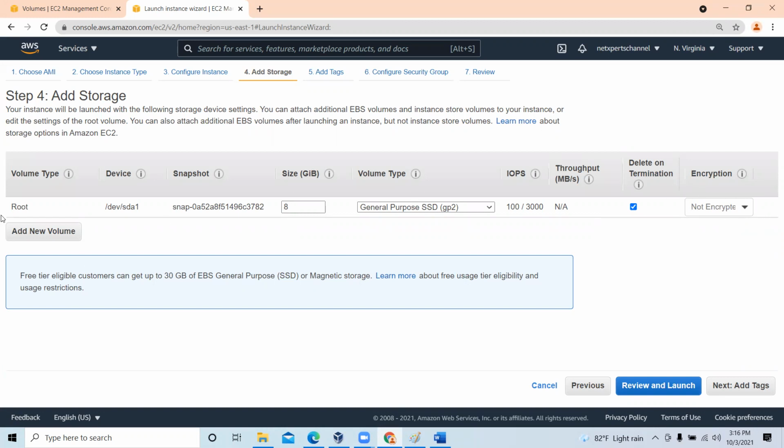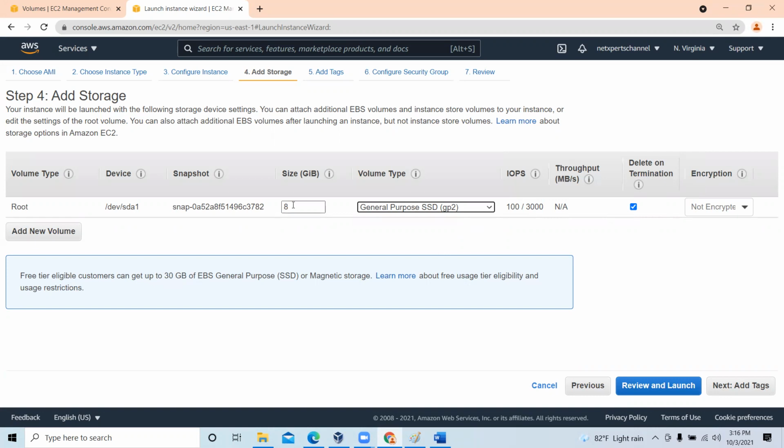All right. This is the name, root volume. This is the device, /dev/sda1, and you can see the snapshot. Later we will study the snapshot part, and the size of the hard drive. This is the hard drive we are going to launch, general purpose SSD GP2. Here you can see the IOPS and everything. Here you can see the free trial. Free trial customers can get up to 30 GB.